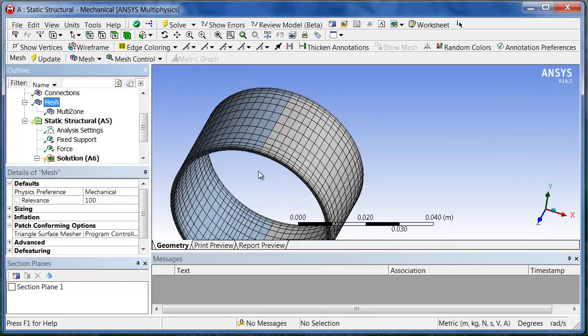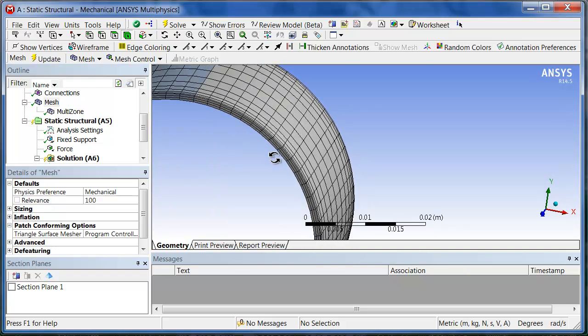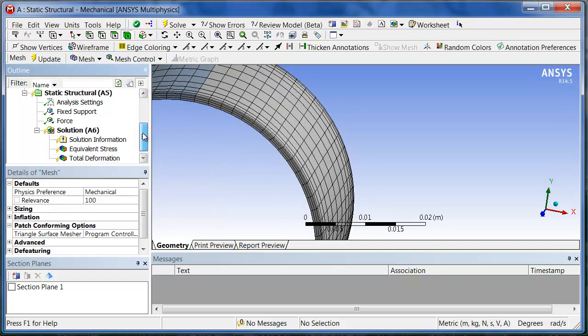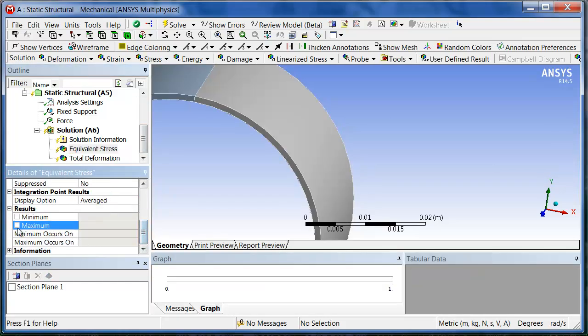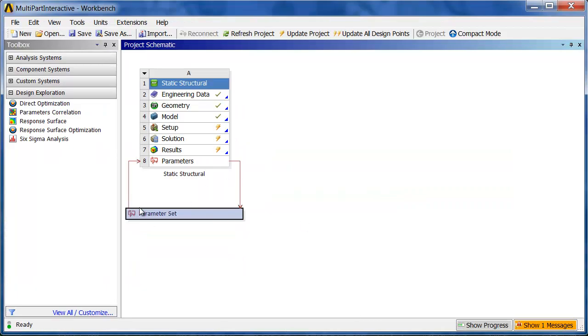And there you go. So now I've got the mesh in here, and you can do lots of other fun stuff. I could go down here and say that I want to turn on, under equivalent stress, for instance. I could go down here and check this option to make sure that we have a max equivalent stress as an output parameter. And the moment I check that box, back here you can see the connects to the parameter set bar on the outgoing side. So now I've got an incoming parameter for the geometry size and an outgoing one for the max stress.